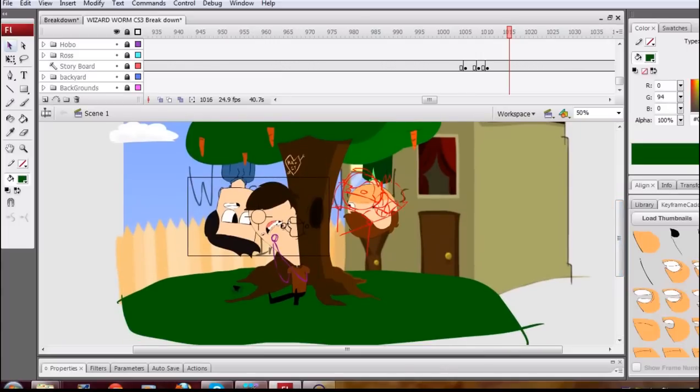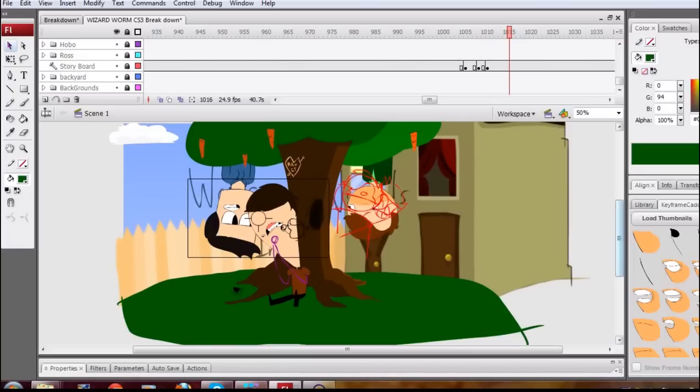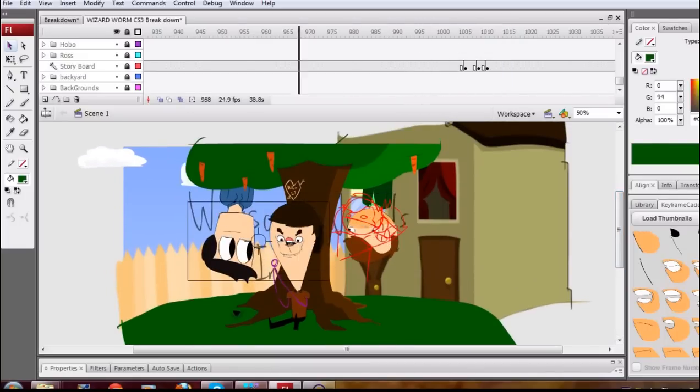Yeah, originally I had Ross and Smith on the same side of the tree, and Ross was going to come out of Smith. Gross, but that got scrapped because I didn't have enough room. Let's see, I've got anything else.